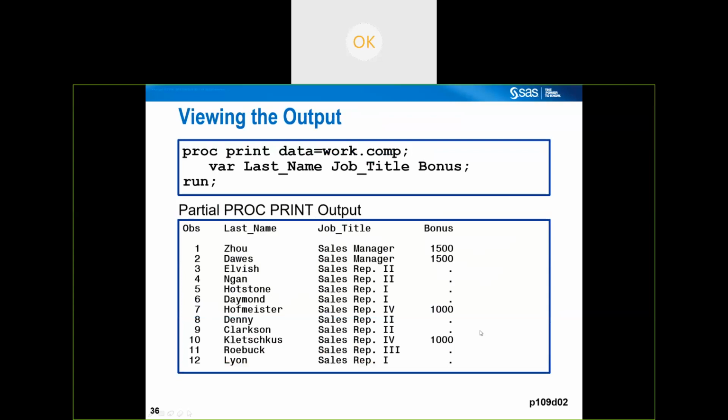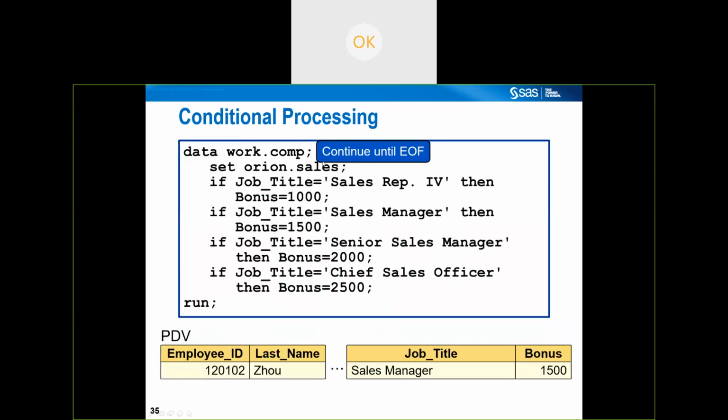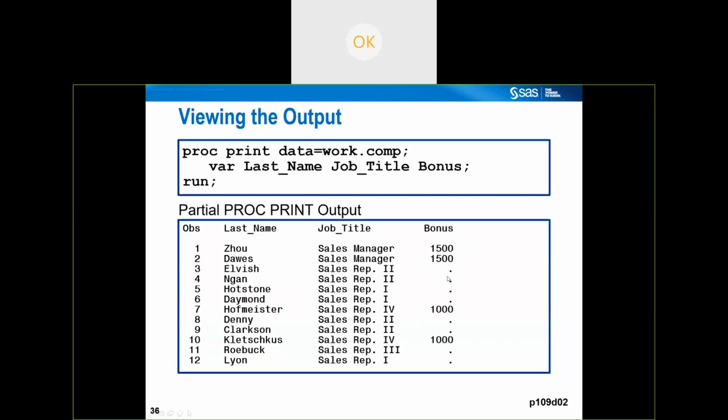So this is the output. We can see here sales manager 1500 given, sales manager 105,000. But sales rep 2 has no bonus. Why? Because there is no condition for it, so the data will be missing values.